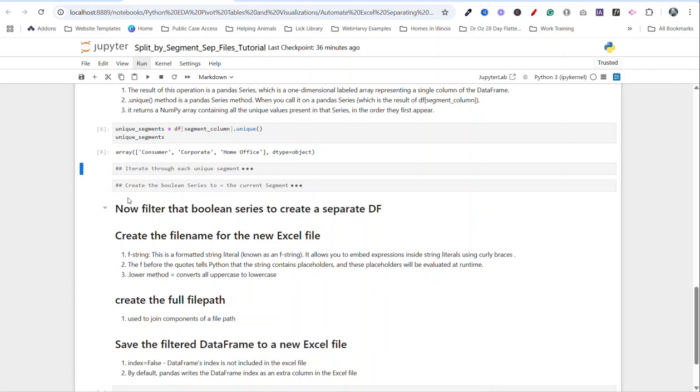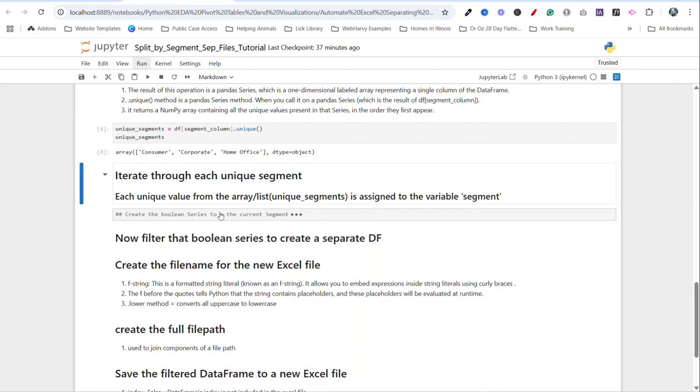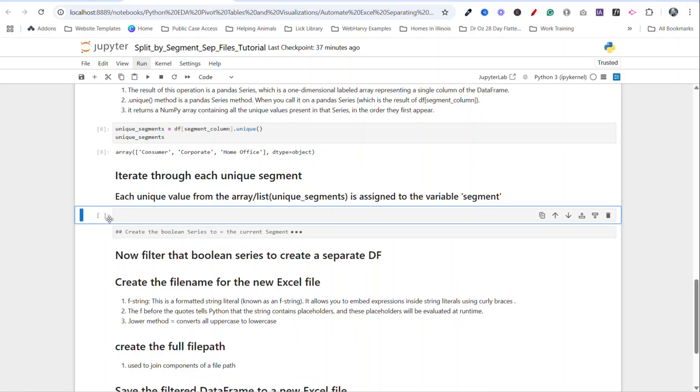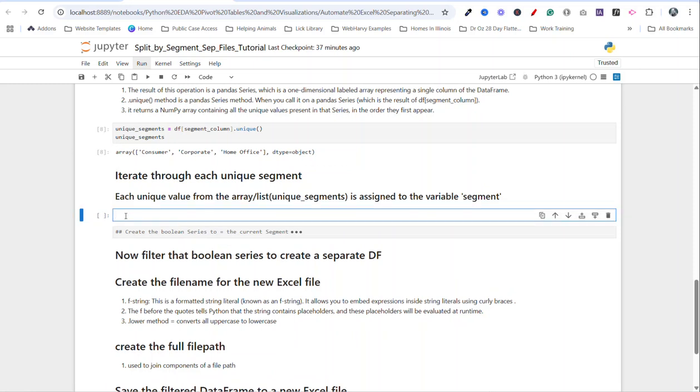So let's go ahead and create a new cell. Part of this for loop code will show you this. Let's do data frame, and I'm going to access the segment column, and then close that out.